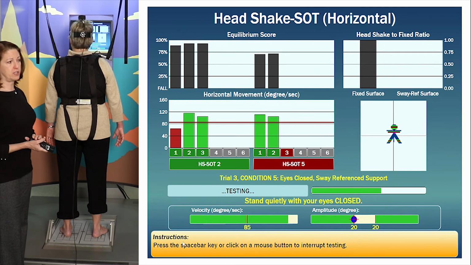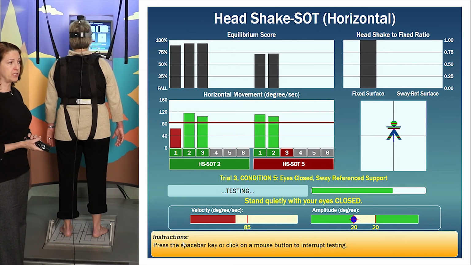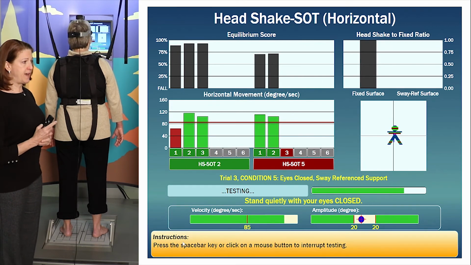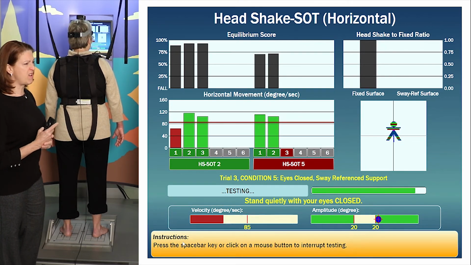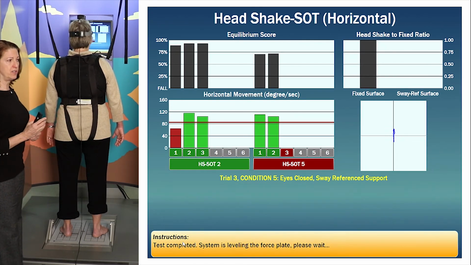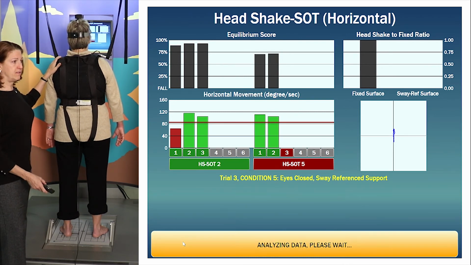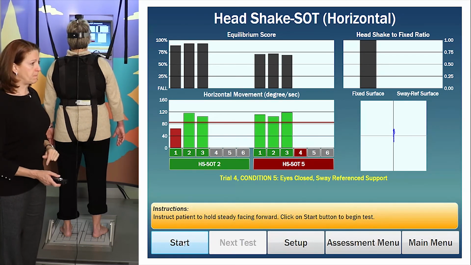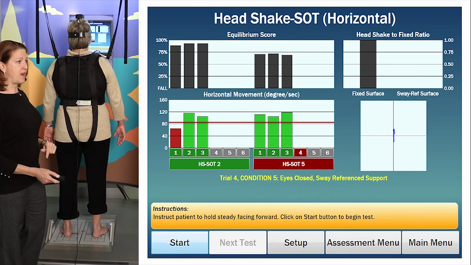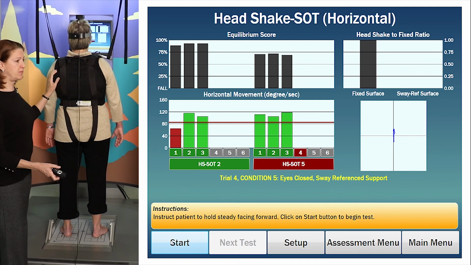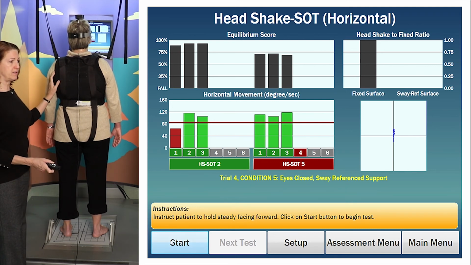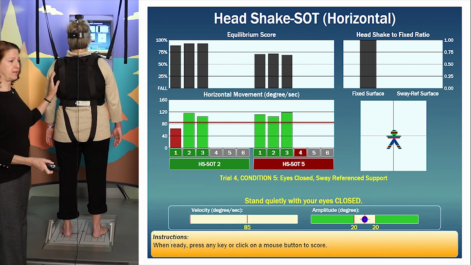So far, her head speed has been quite good, technically good test, and her stability bars are about where she was on the regular SOT test. Nice. So she's doing quite well with a head shake added to the SOT. That was on the high end of speed, so we'll see if we can slow her down a little bit and help her stability a little.